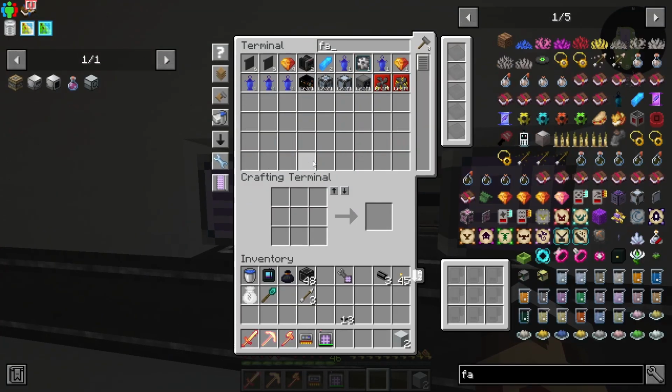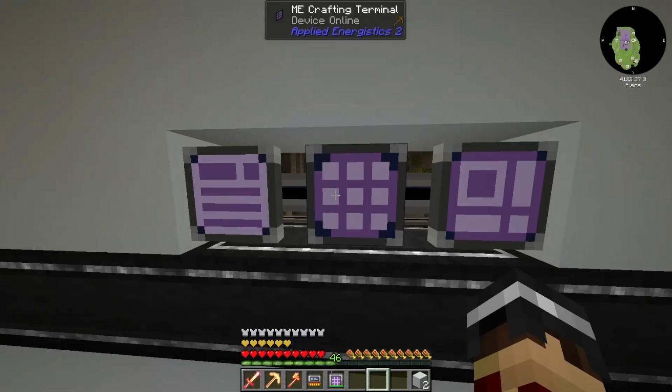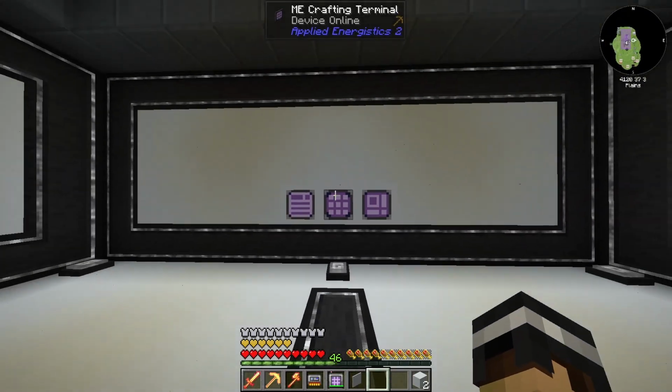And do I have any facades ready? No, of course I don't. So let's get some white concrete, put that in there, and just get a few of those and make that look pretty. Okay, that's good.